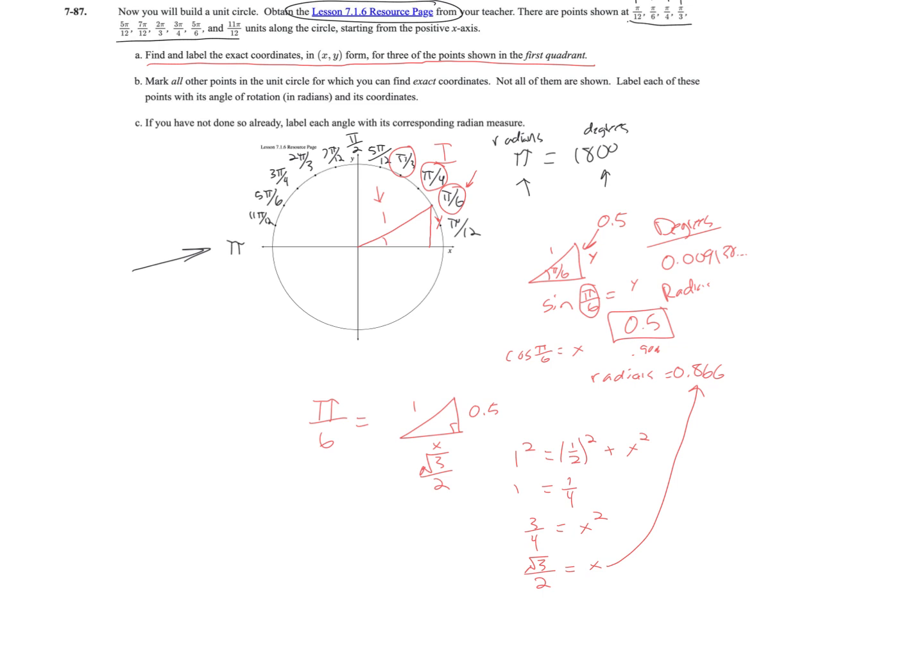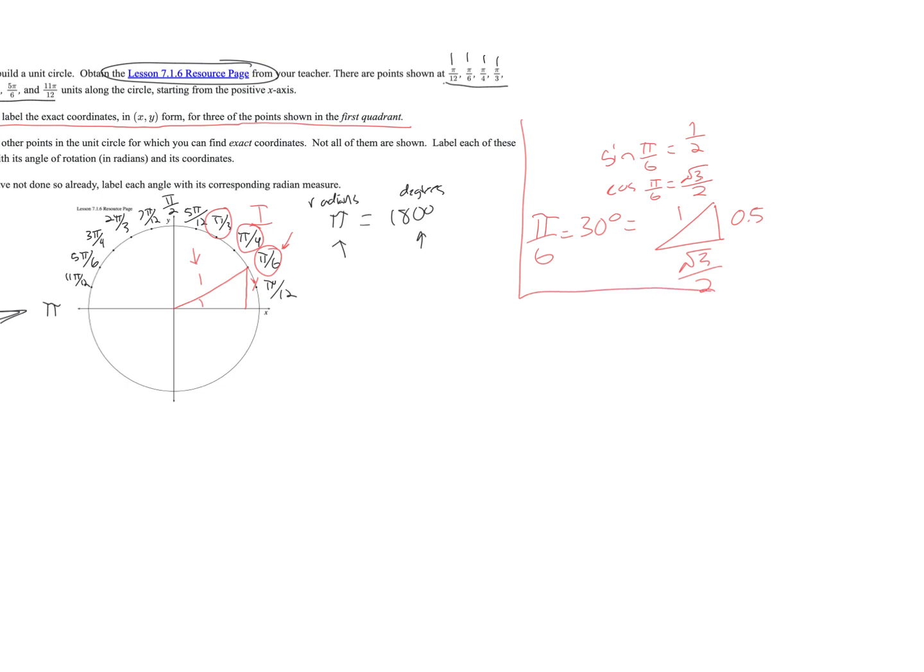So I'm going to erase to make some space, and I'll do the next 2 much faster. Let's see what this looks like. Okay, so in summary here, pi over 6 is just saying what's the sine of pi over 6. You'll get 1/2 or 0.5. Cosine of pi over 6, you'll get square root of 3 over 2. That's really all that we're doing.